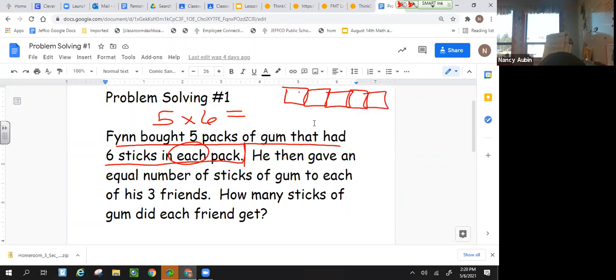Put the 6 in there. 1, 2, 3, 4, 5, 6. And then say 5 plus 6 equals 11. Would that match, Charlie? Not if you have 6 here, 6 here, 6 here, 6 here, 6 here. Would that be 11? No. So some of you even drew the picture, but then did not match it.